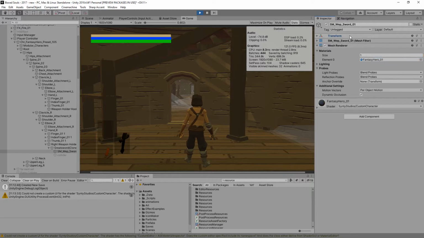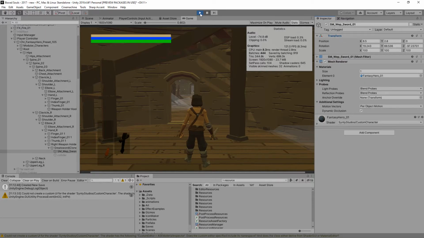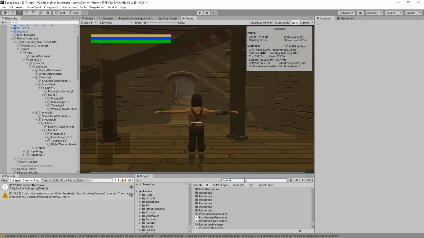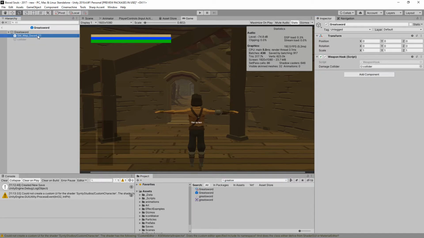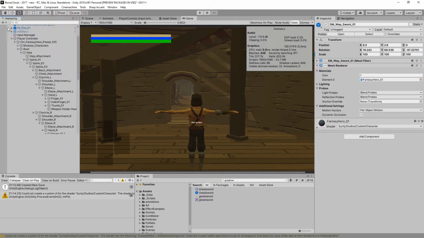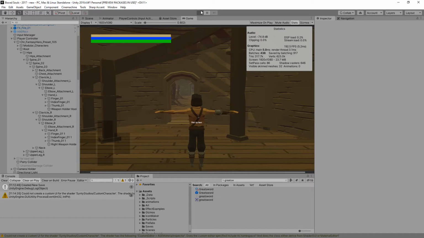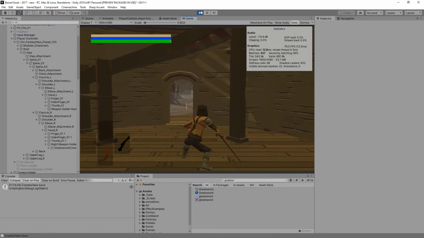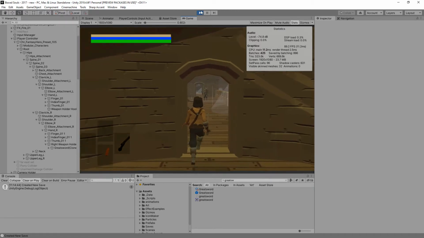So, copy this, then go on the great sword, on the prefab, and just paste the component values. Okay. So now we will have normal attacks, which look correct.